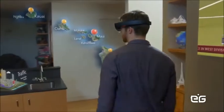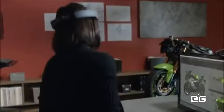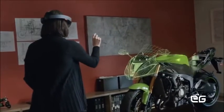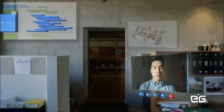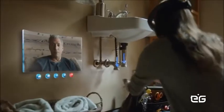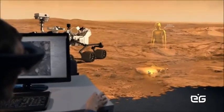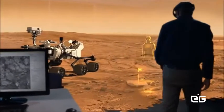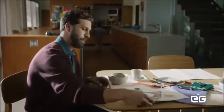This is the world with holograms. New ways to visualize our work — I have an idea for the fuel tank. New ways to share ideas with each other. More immersive ways to play. New ways to teach and learn — put the new trap in the place of the old one and tighten here. And new ways to collaborate and explore the places we've never been — look at this formation, let's take a closer look.